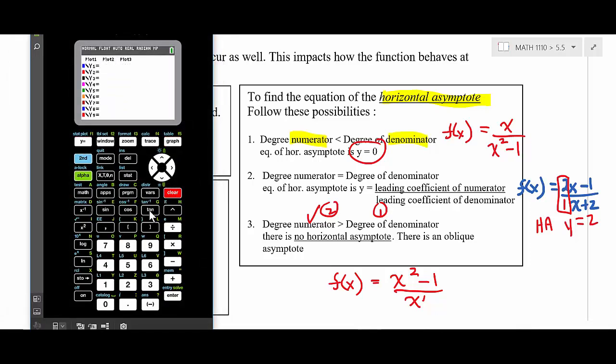And again, you want to be able to kind of reason out pretty quickly what the asymptotes are, and then that'll help you quite a bit. So let's see, I have to put in the numerator in parentheses, so I put in x squared minus 1, and then I divide by x, okay? Where is this function undefined, the one that you wrote down? 0, right? So you have a vertical asymptote at x equals 0.